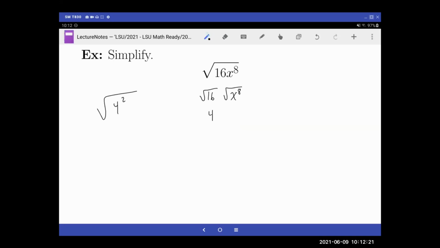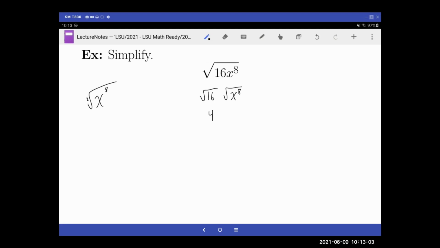well, guess what? We just said that these are inverses, right? So remember, there's an understood 2 right here. If there's no number there, understand that that is an understood 2. The radical and the power cancel each other out, and they leave you with the 4. So that's how you should be thinking about this. That square root cancels out the square and leaves you with the number inside. Now, same thing is pretty true with this x to the 8th, and a square root. Well, something similar is going to happen here.